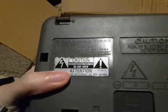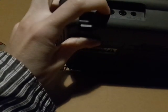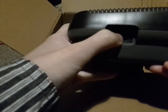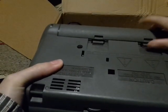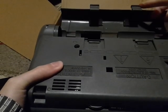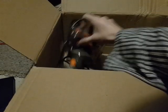It's a Sony model TCM818. There's an earphone, microphone, remote socket. We also have a figure eight lead connector on the side here, so you don't have to use batteries if you don't have any. So you do have an option for that here. Portable usage. And finally, we have two joysticks.